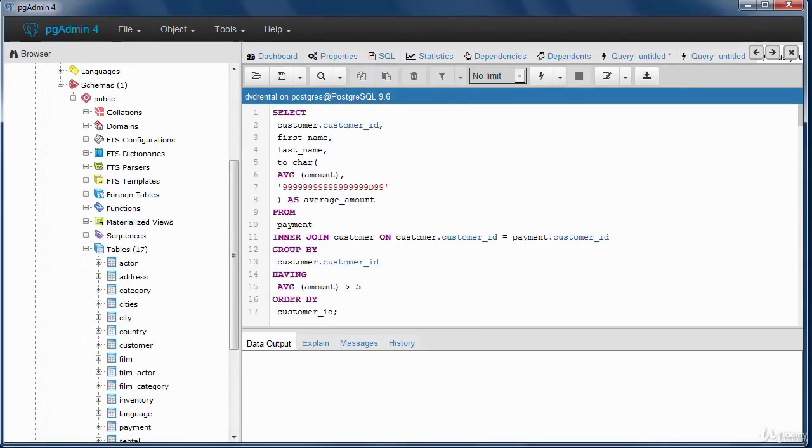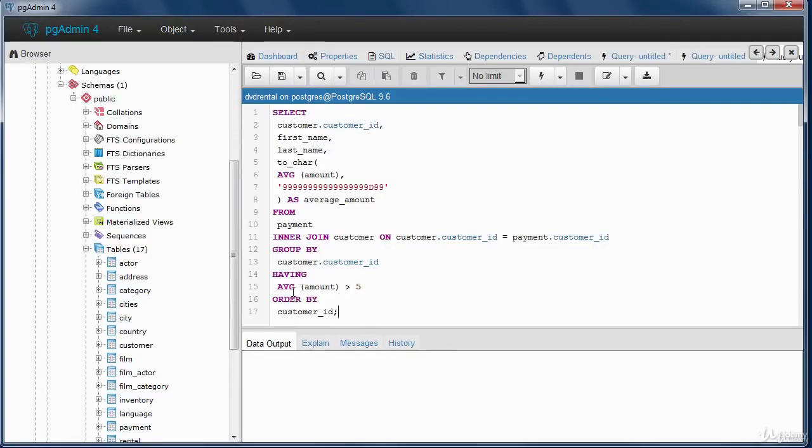So here I've got a query I've added using the AVG with the having clause. You can use the AVG function in the having clause to filter the groups based on a certain condition. For example, I can get the customers whose average payment is bigger than $5.